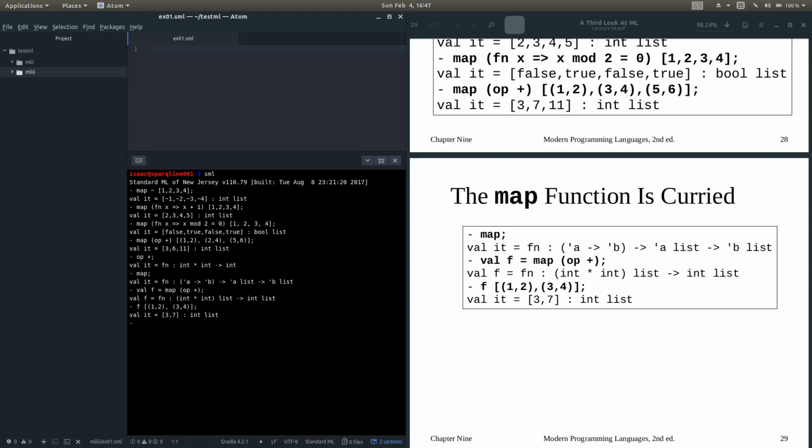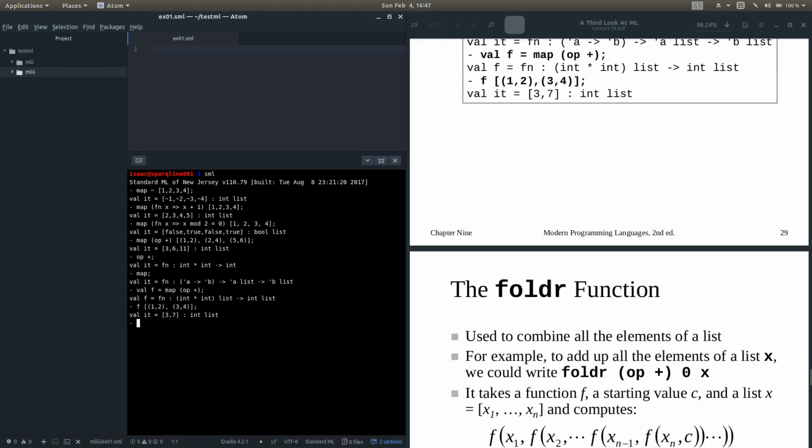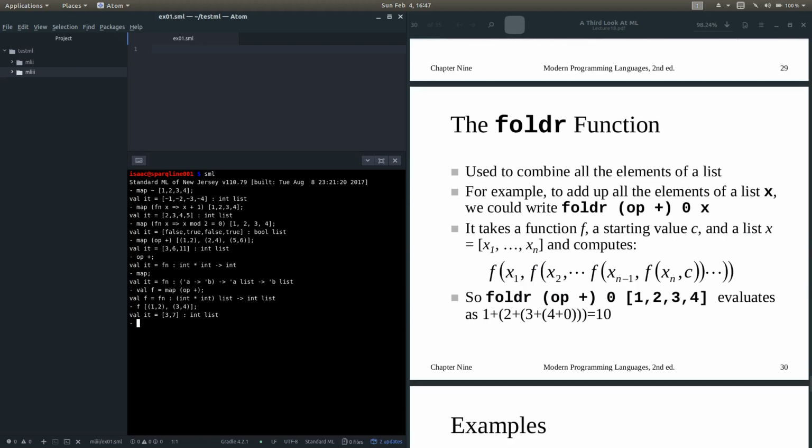Anyway, moving forward, we saw that the map function is curried. The foldr function is essentially a reduce. It's used to combine all the elements of a list. For example, to add up all the elements of a list, we could write foldr op plus 0 x. It takes a function f, a starting value c, and a list of x, and computes f on x sub 1, then f on x sub 2, all the way down until we get to c.